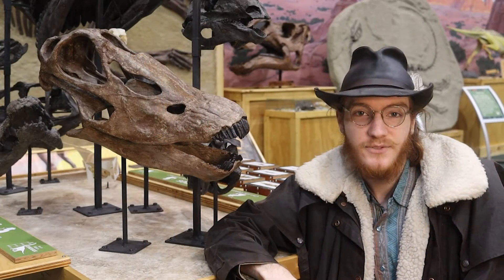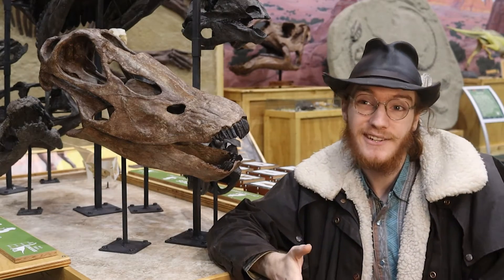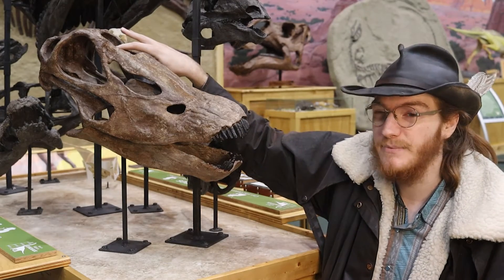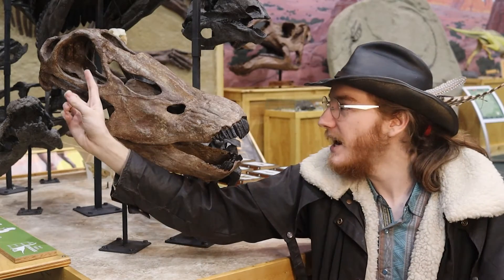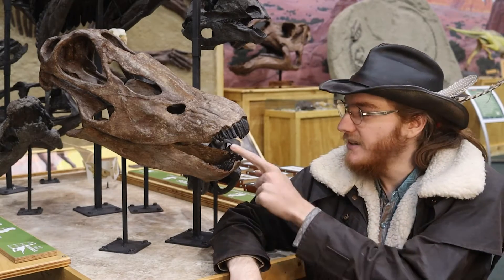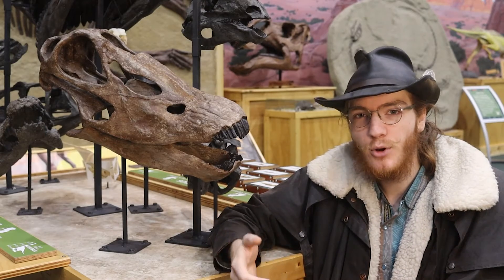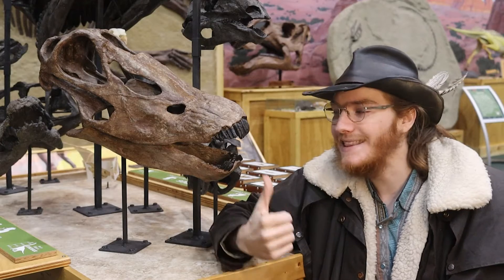Apatosaurus and Diplodocus would have had very similar heads in life — a lot of the features are going to be in about the same place. You're going to have the nose on top, which is a bit weird, but for a long-necked dinosaur, it's not that strange. The eye would be at the top of this hole here. They also would share the overall shape of the skull and these long peg-like teeth sticking out the front, less for chewing and more for shoveling food down their gullet. Though we didn't always know that this is the kind of skull Apatosaurus should have had.